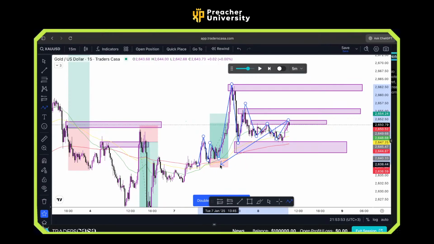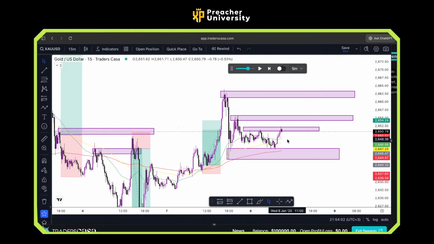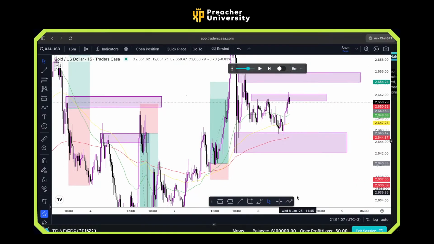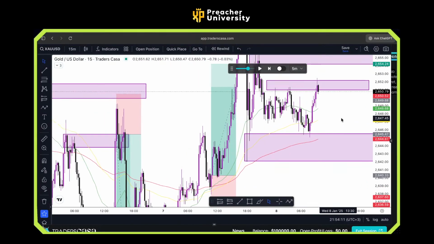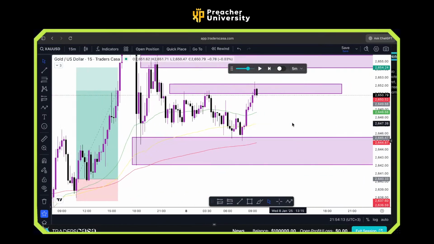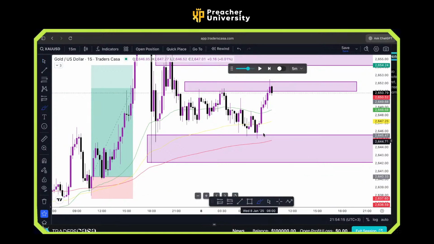It has not yet broken this, not broken this, not broken this. So what does that mean to you? It means that the market is completely bullish. So what you have to do is keep in the buys. But again, if you're not able to look at that and see it, I've already given you something that gives you the direction of the market. If you see the 50 moving average greater than the 100, greater than the 200, what you do is know that the market is bullish.